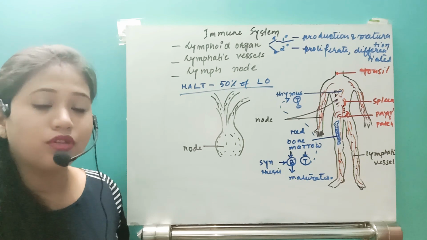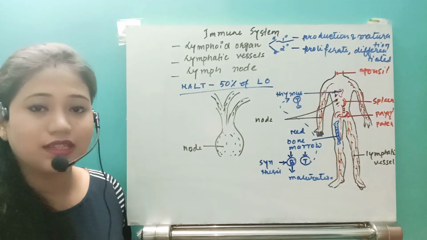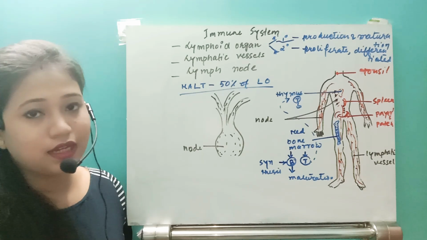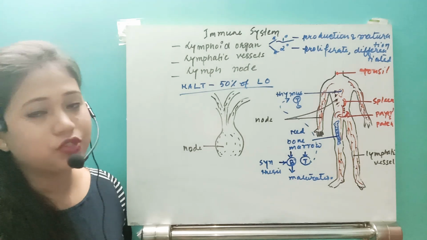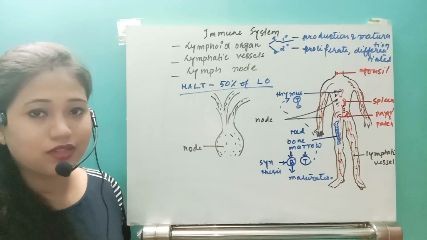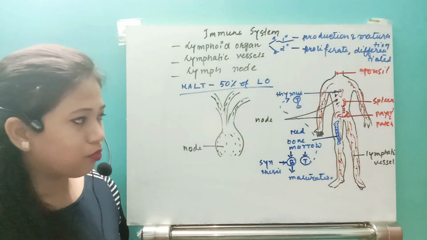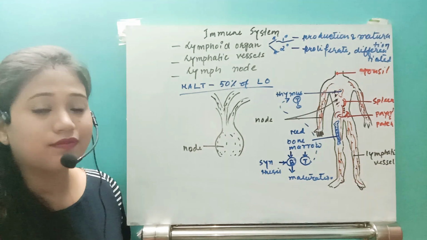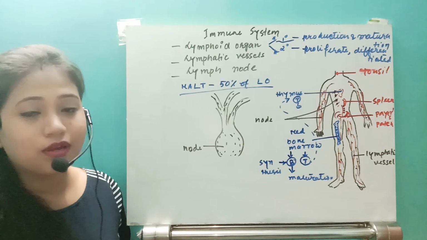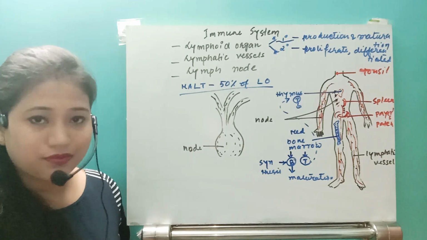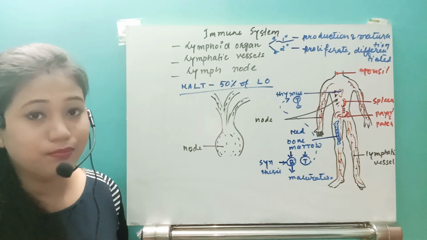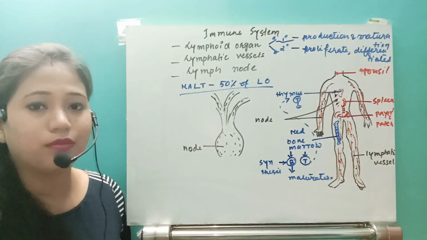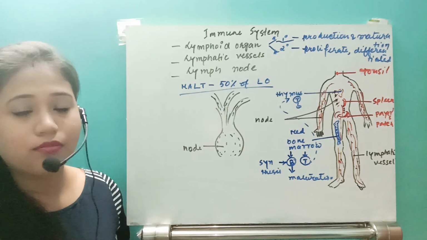In the red bone marrow, both the B and T lymphocytes are formed and synthesized, and the B lymphocyte also matures there. But the T lymphocyte is produced in the bone marrow and matures in the thymus. That's why the letter T comes. As for the B lymphocyte, for the first time in birds an organ, the bursa of Fabricius, was discovered, and the letter B in the term B lymphocyte comes from the bursa of Fabricius in birds.